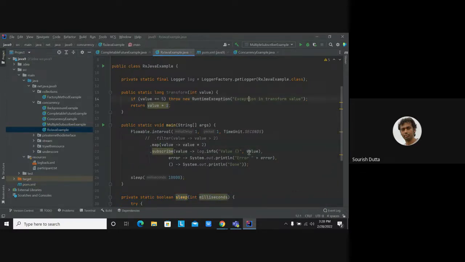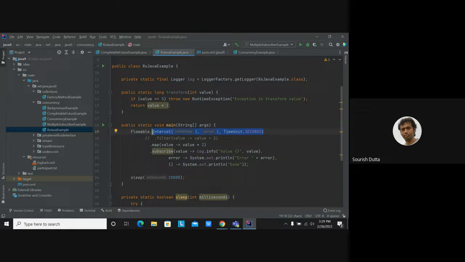In RxJava, we first want to see the four pieces: the publisher, the subscriber, the processor, and the subscription, which is the connection between the publisher and the subscriber. We want to generate some data, so we are using Flowable, a utility class in RxJava. Here we're producing data after an initial 1 second interval, and then with a period of 1 second in between. That means we are publishing the data here. So this line, after each interval, is going to create the records.